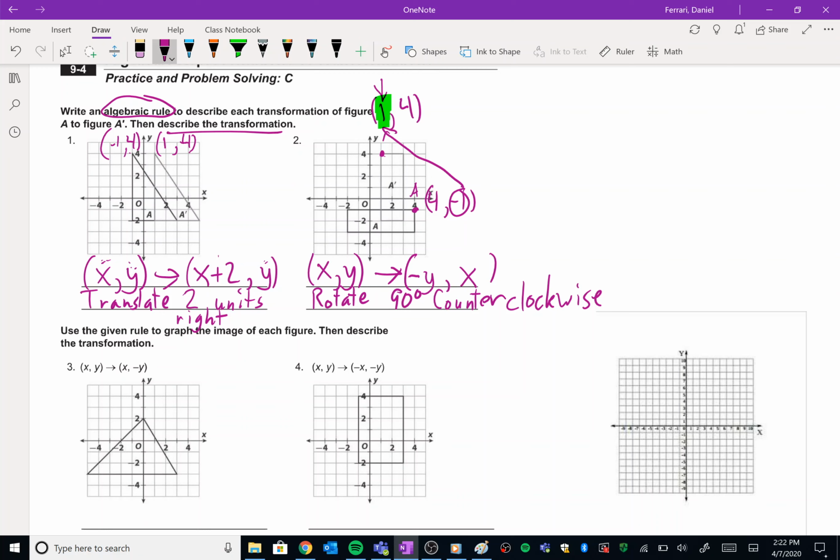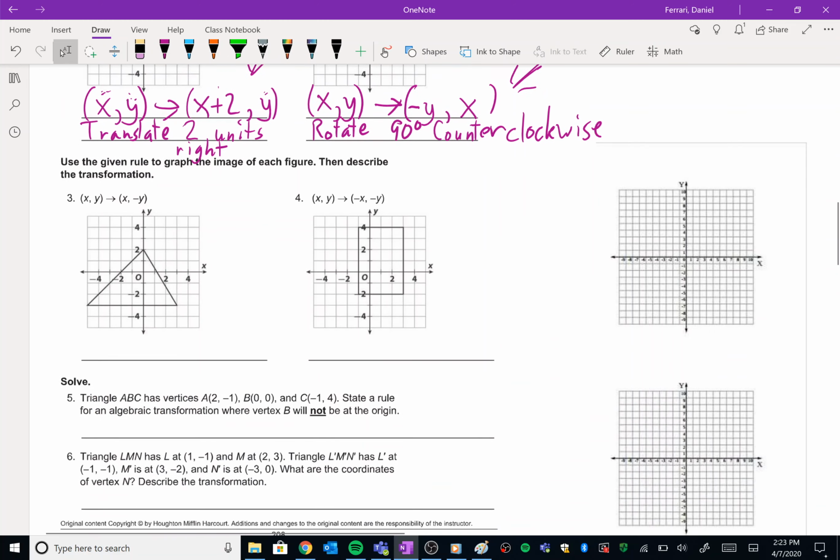So really what we're doing here is we're taking something visual and turning it into something algebraic. We're turning it into symbols. Every time you do one of these, I want you to start with the coordinates and work from there. When you're trying to come up with the algebraic rules, look at the coordinates and compare them. What changed, what stayed the same, and then set up your rule accordingly.